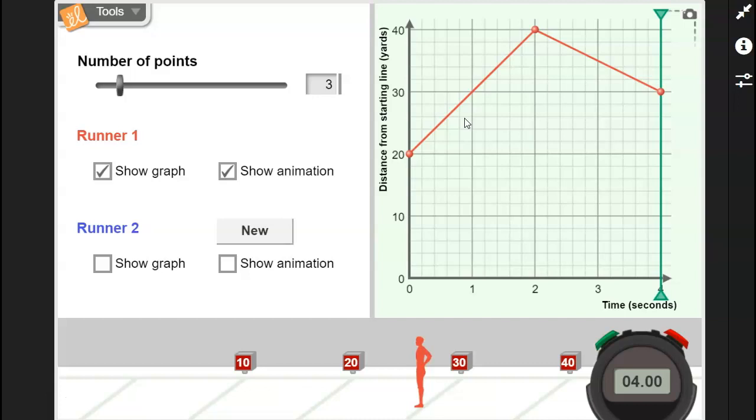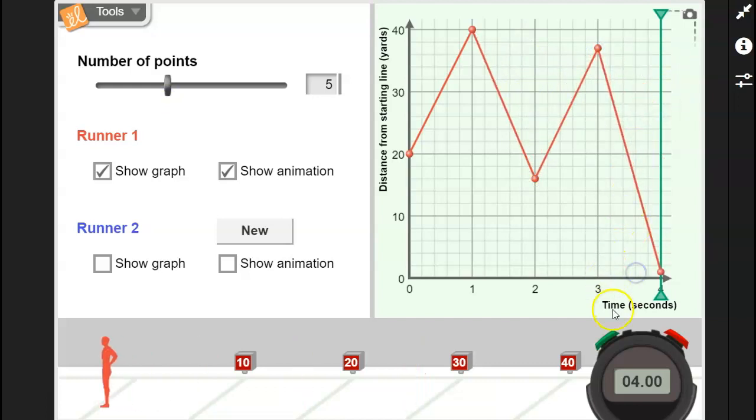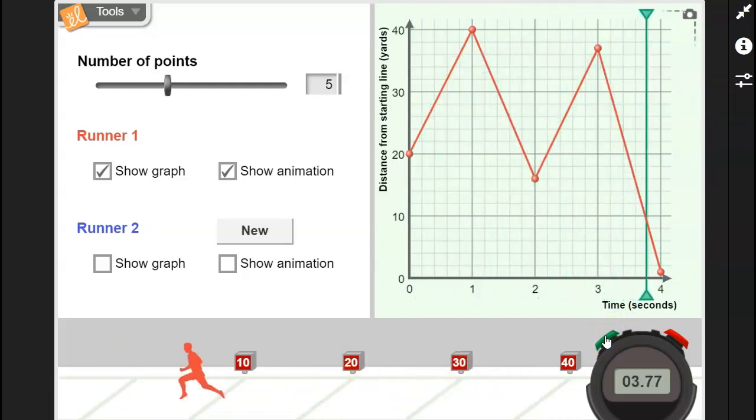And then number 3, you're going to change it to 5 points. So with 5 points, you can see there's a lot of stuff you can do with the graph and get him to do different things and see what happens. So you're going to be messing around and figuring some things out and drawing a picture of your graph. Make sure you draw the picture and write your description. And then you're going to go through that.